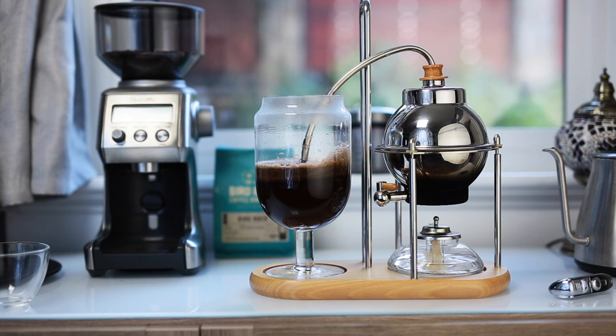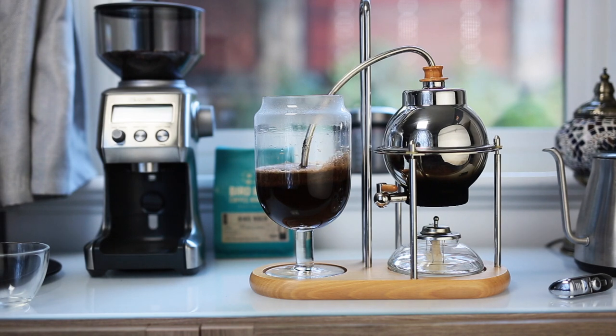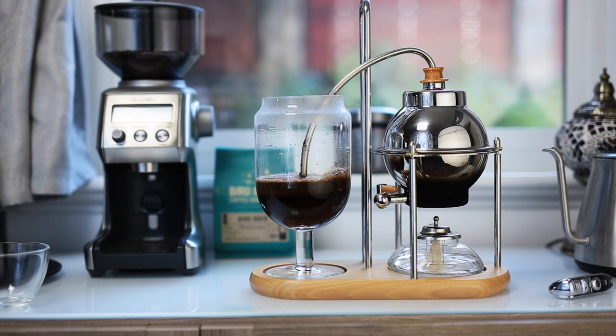I mentioned earlier that this particular model's gasket is a bit soft. At a certain point, the vacuum created in the kettle is drawing some air through the top because of the soft gasket. I don't mind that because these actually don't brew long enough to get a proper extraction if everything was tight — all that brewed coffee would be back over on the kettle side. But because it's a little bit loose, it's actually slowing down the drawing of coffee back over to the kettle side, and that means it's doing a bit more extraction and creating a better cup of coffee.